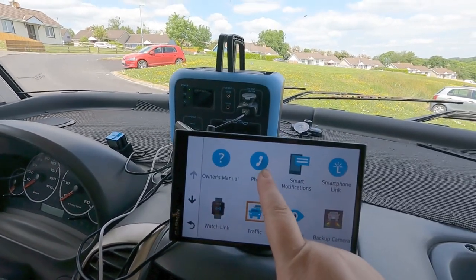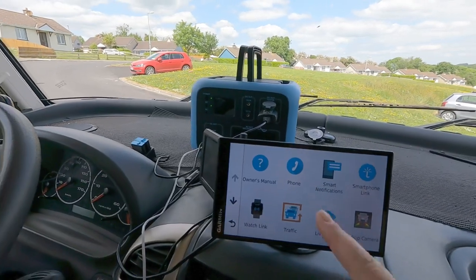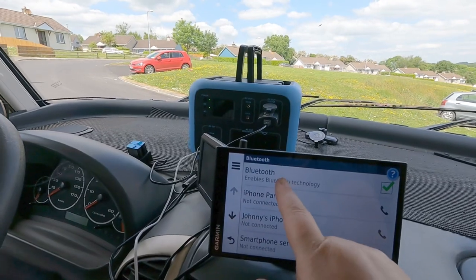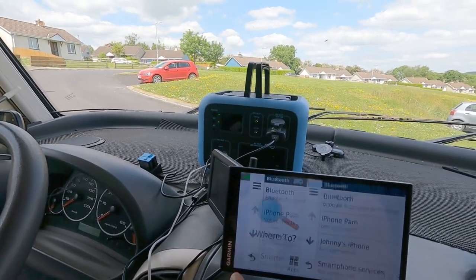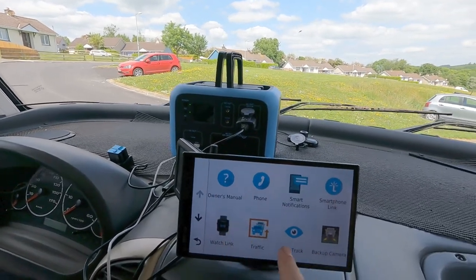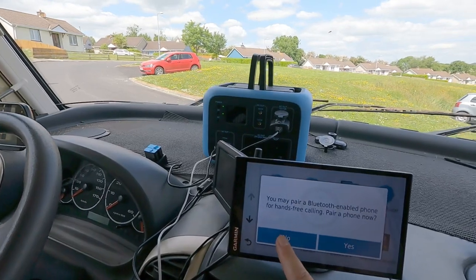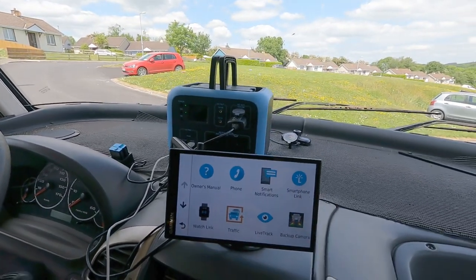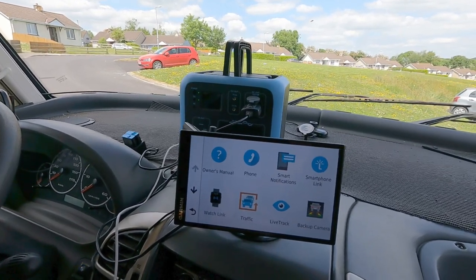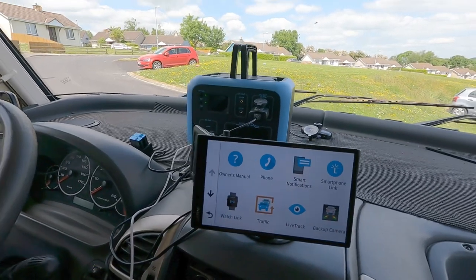Me and Johnny's phone is connected to it. You just turn on the Bluetooth on your phone and turn on the Bluetooth here. The Bluetooth will be up there. That's where the Bluetooth will be. But I'll show you that in a second. So yeah, you can connect it to all these, but we don't. We only have it connected to our phone. It's not connecting at the moment because we don't have our phones here. So when people ring us, we won't be faffing around looking for our phone. We answer it here. But sure, most cars have that nowadays anyway.